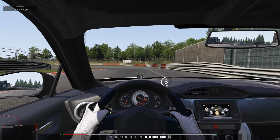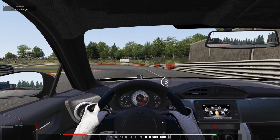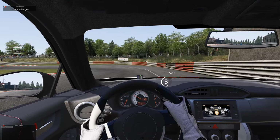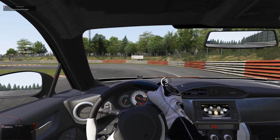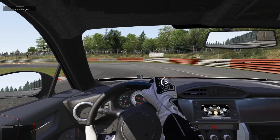Now, this is another part of the track in Hatzenbach, and I see folks taking all kinds of different lines, people going off way to the right of the Armco. It's all designed to shortcut the turn, not really necessary. And of course, you're over the limits of the track. If you're doing that, you're going to come in outside the line. Once you pass the end of the Armco at the right hand side, you start setting up your turn.